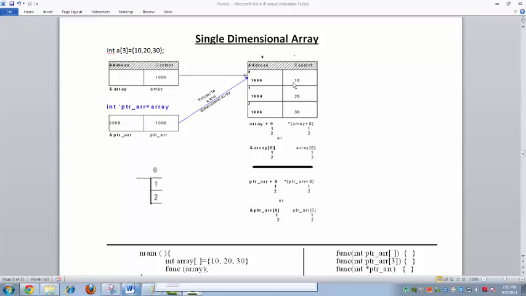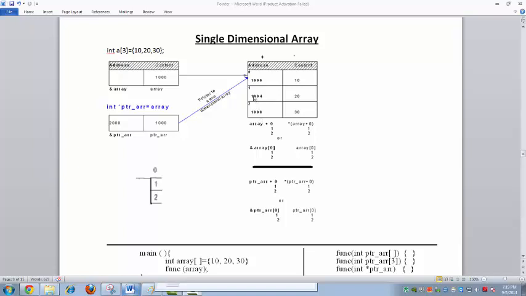If we assume that each int takes 4 bytes and the beginning of the array is in location 1000, then we can be sure that the next location is going to be 1004, because 4 bytes is the number of bytes that an int takes. And then the next location after that is going to be 1008.